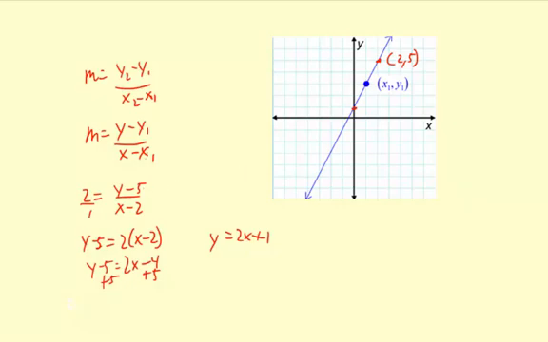So let's review the process. We started off with a slope formula, modified to create a general function, the 2 for the slope and the 2 comma 5 point, the 2 for the x, 5 for y. Made a proportion, cross multiplied, and then simplified from there.